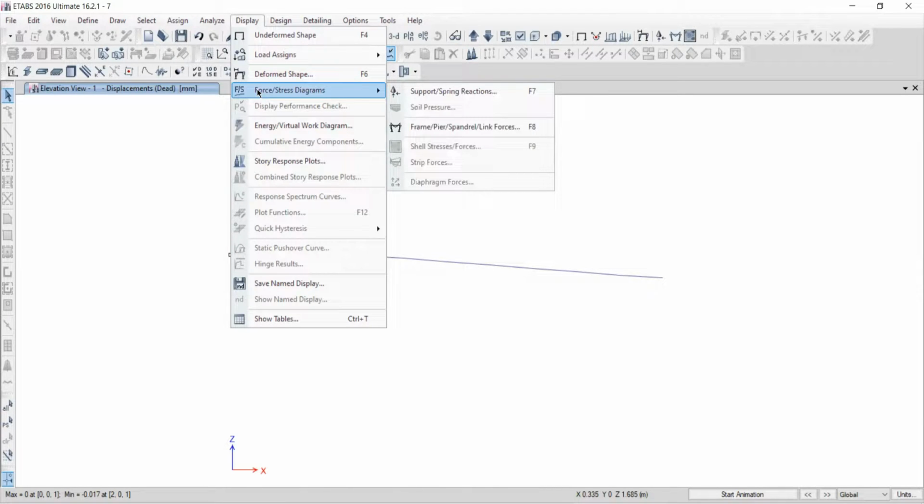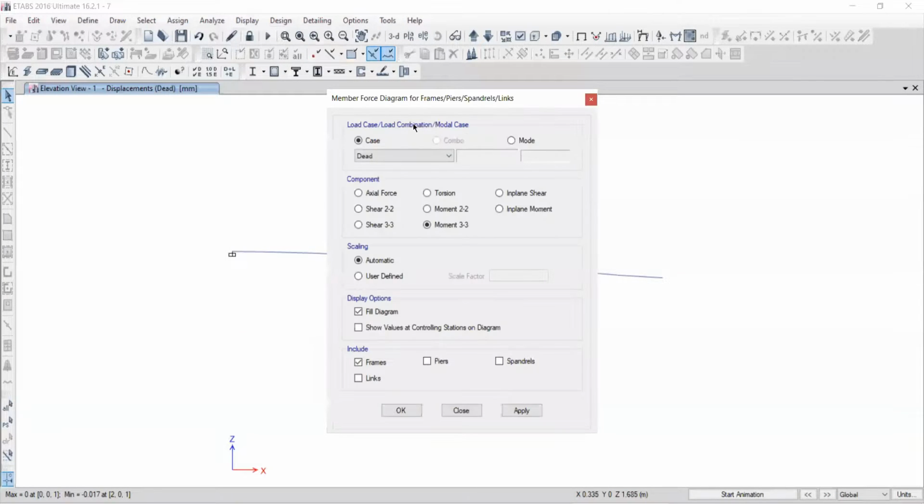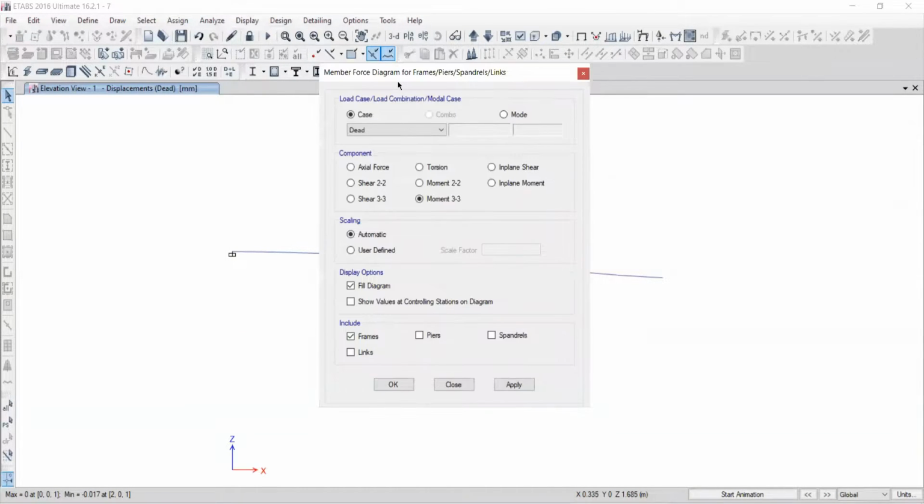Then frame, link forces. I want to see shear, shear 2, and moment 3, 3 axis. Anything else? Select case load, live load.